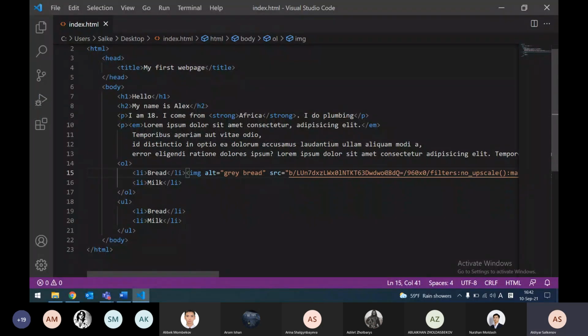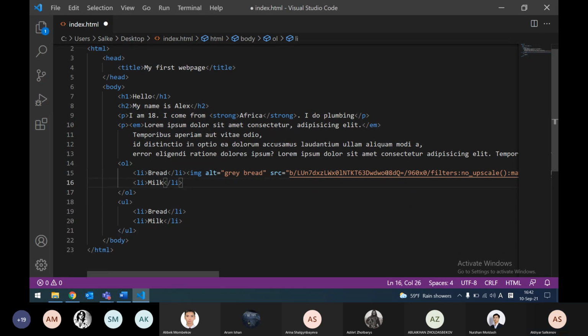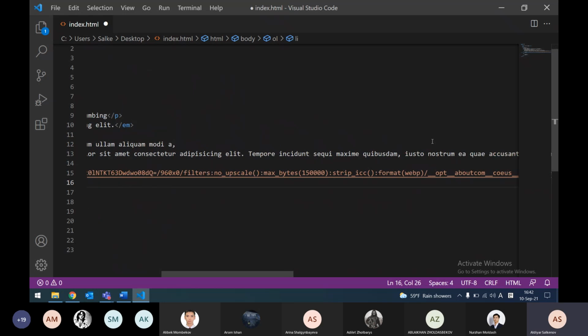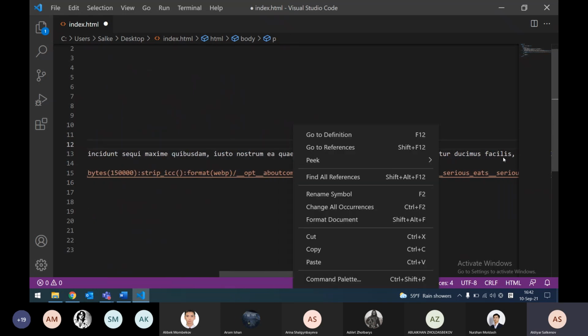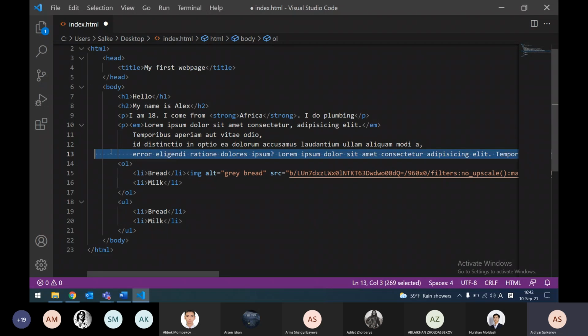Another tag I would like to introduce is called A. A stands for anchor. And anchor means I would like to have a link. So basically you are embedding a link on your website.